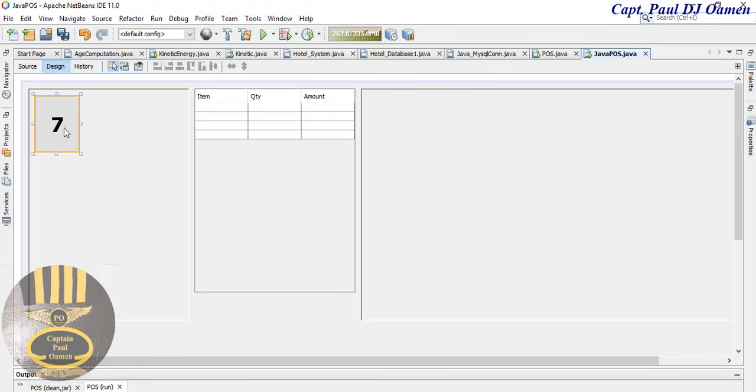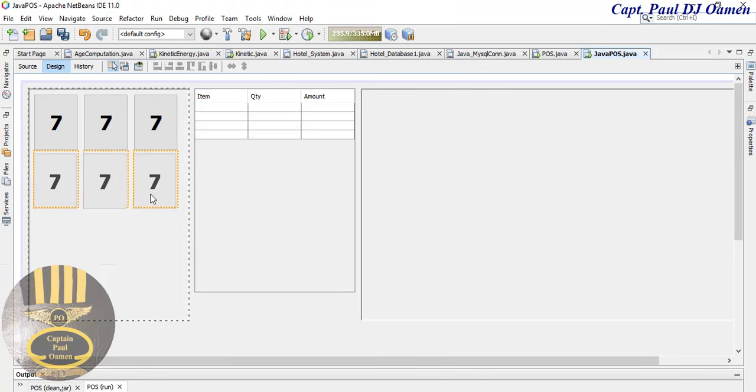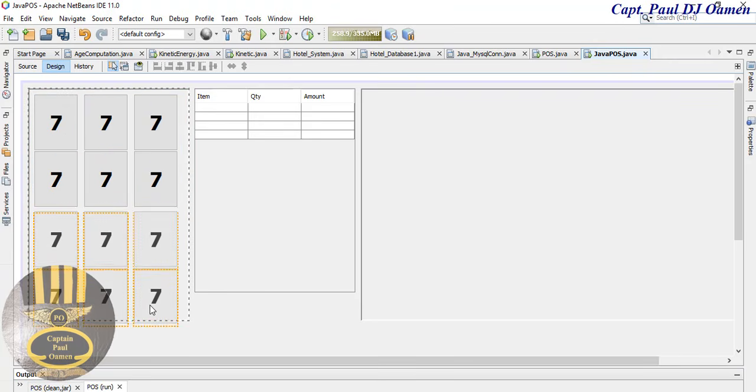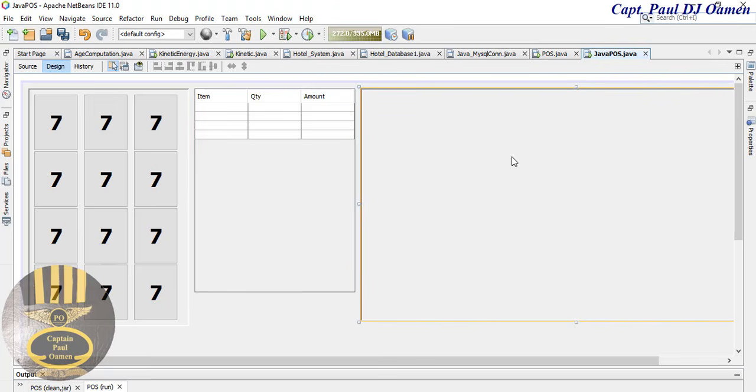Now I'm going to right click or just press Ctrl C, copy, Ctrl V, paste. So we have another one here and another one here. So select it all, 1, 2, 3, and just copy and paste 1, 2, and 3. Ctrl C, Ctrl V, paste, drag it down. We have 6. So let's select it all. Ctrl C, Ctrl V, paste. Now we have in total 12 buttons. So let's bring it down a little bit, and we need to do the same thing here as well.